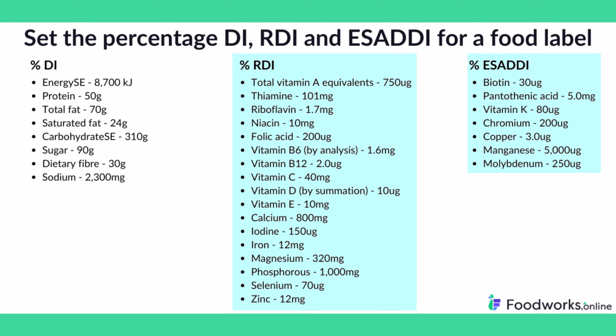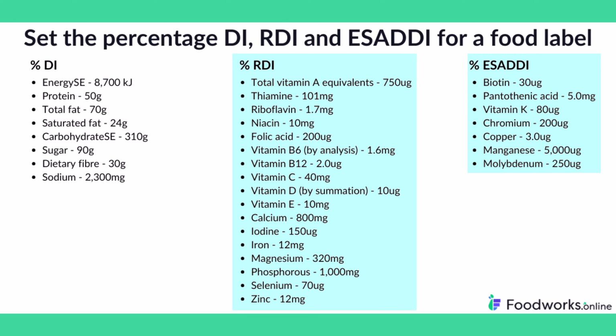Now that you understand what these terms mean and what is required when you want to show them on your label, let's move on to how to actually display these percentages on your labels in Foodworks Online. Firstly, to display the percent daily intake column for mandatory nutrients on a label, in your Open Recipe, navigate to the Labeling tab, then click the NIP sub-tab and toggle on the Show Percent Daily Intake column.